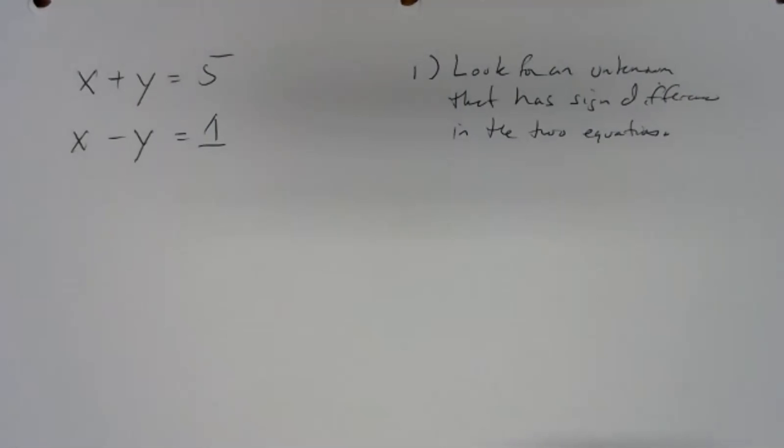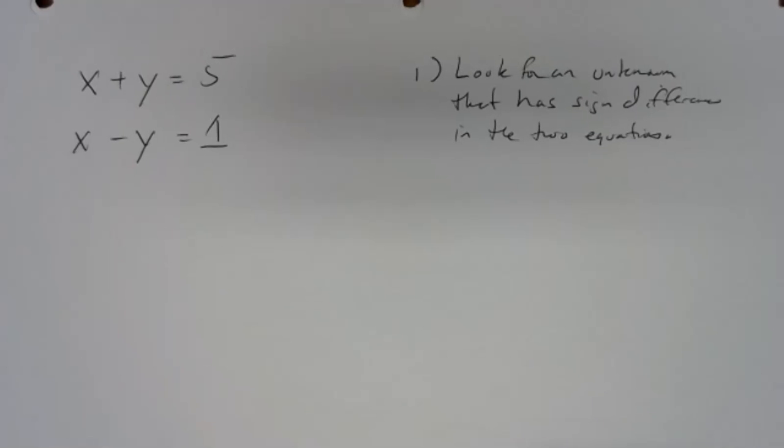That's a sign difference. And I refer to that sign difference as built in, meaning that I don't have to force it to be there. I don't have to make it be there. We'll see in some cases we're going to have to make a sign difference. But in this case, there's a built-in one, which means I have less work.